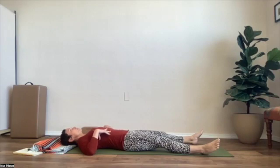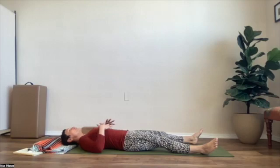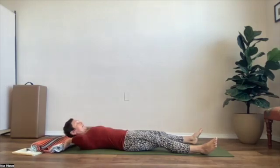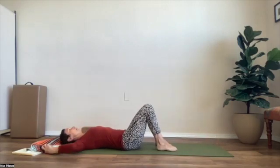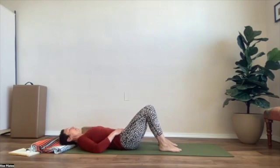Even check out what your lumbar spine could feel like right now, or how different it is. So by not moving the lumbar spine, by moving deep in the hips, in the legs, in the abdominals, we're actually releasing our lumbar spine. Okay, so let's bend the knees again. We're going to do a little bit of neck work. I'm really loving the neck work these days.